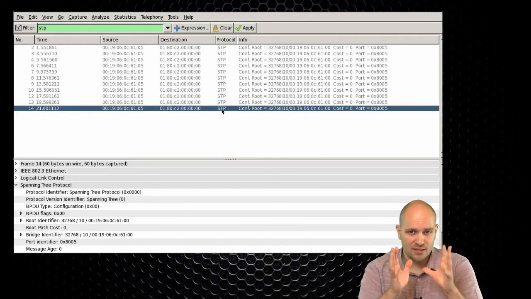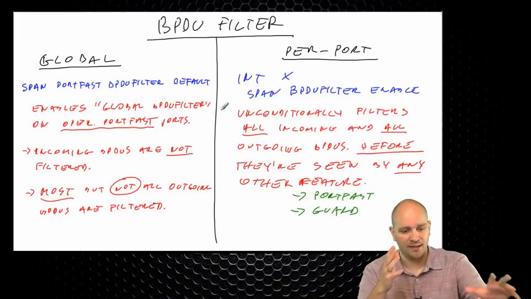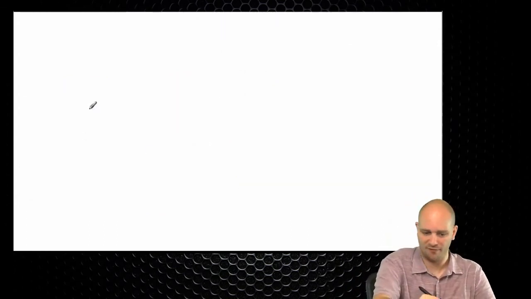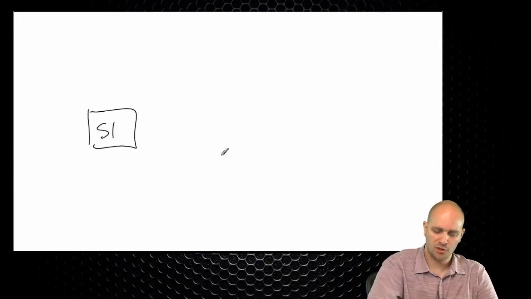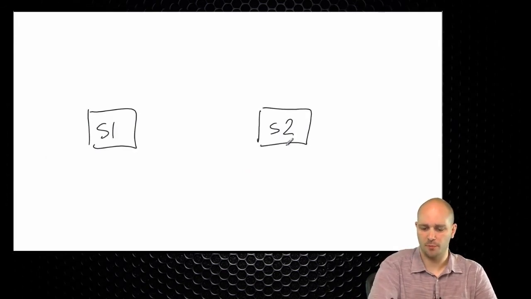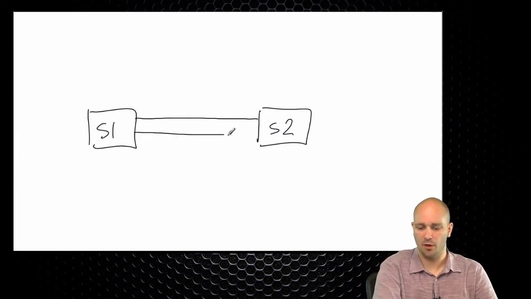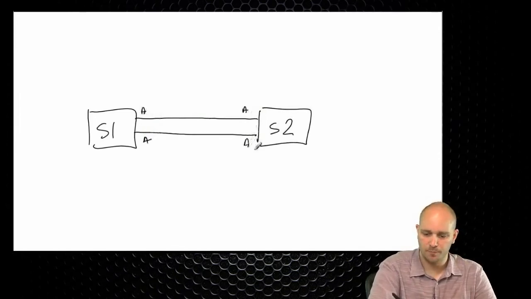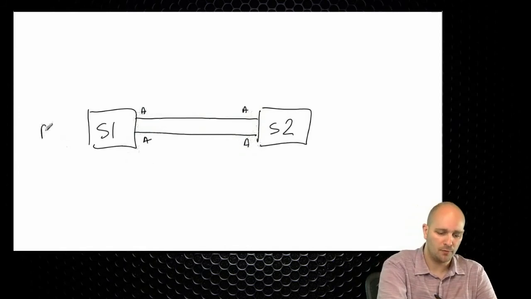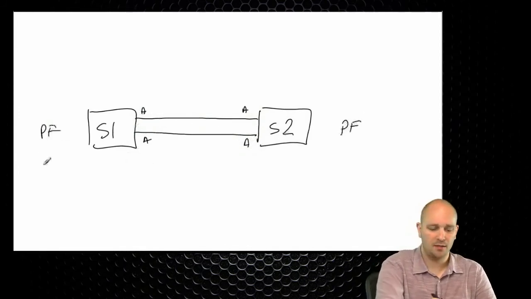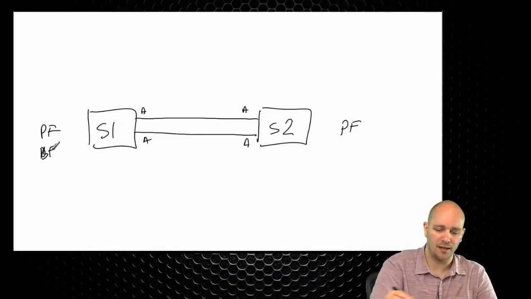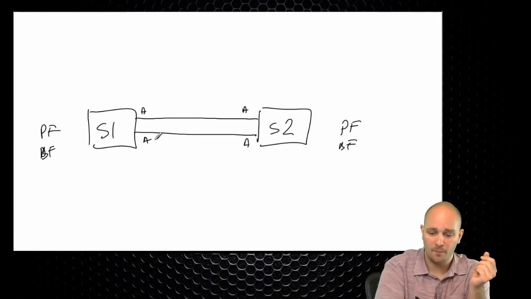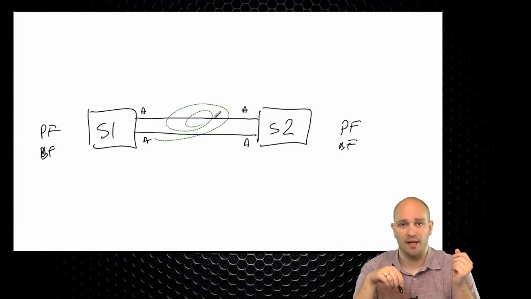Now, what is Cisco doing here? It looks weird, but it actually isn't that bad an idea. Imagine that you had 2 switches, just like we have. So switch 1, and let's say switch 2 here. And that we had multiple links connecting them. And for whatever reason, these were all access ports. And they were all enabled globally for Portfast. And you had the global BPDU filter enabled. Now, if you connect this as it is, what we are going to end up having is the loop just like the one we had before.